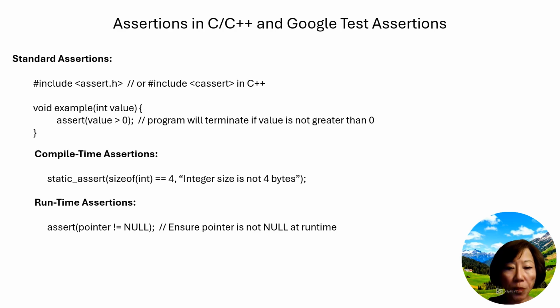So before we move on to the threat level table, I want to point out that if you don't already know, we have two different kinds of assertions. One is the basic native C++ assertions, and the other is the Google Test assertions. So very quickly, let's take a look at the standard assertions, which is the native built-in C++ assertion. Usually you include assert.h as the header file, and then you do assert. There are two types of assertions. One is called static assert.